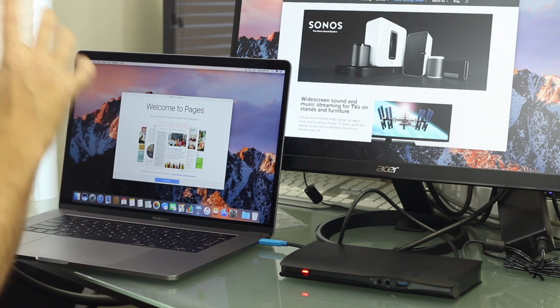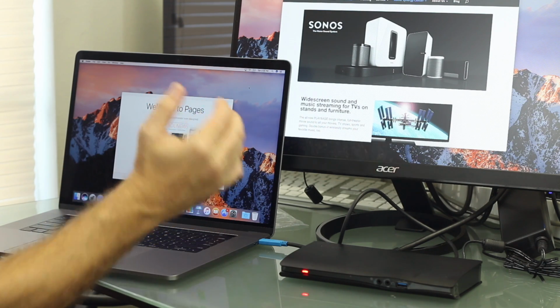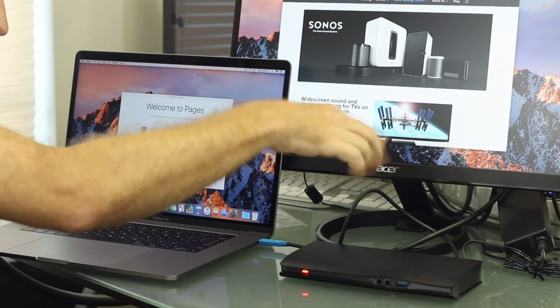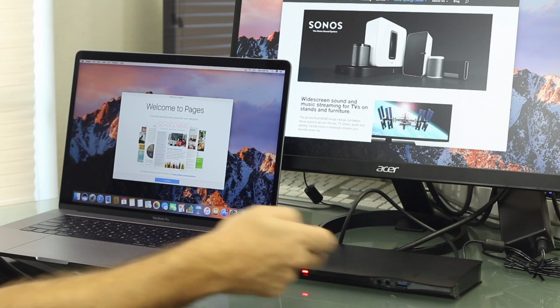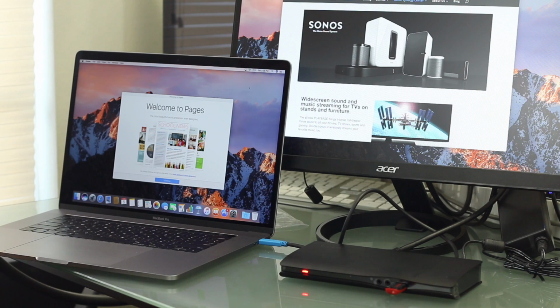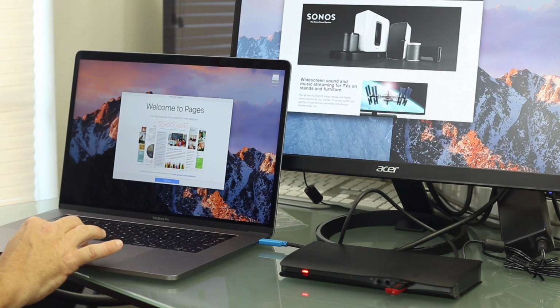There it is. So it wasn't more than just a few seconds before it auto-detected the input. So essentially we're charging the laptop through one connection. The display is going through that same connection. And now I have a USB port on the front, a couple of USB ports on the back that I can plug in. Jump drive shows up there. We're actually in pretty good shape. This is just a standard HD display from Acer that you can get for under $150 or so. Super thin, really nice for multitasking though, so we can have multiple things going on.